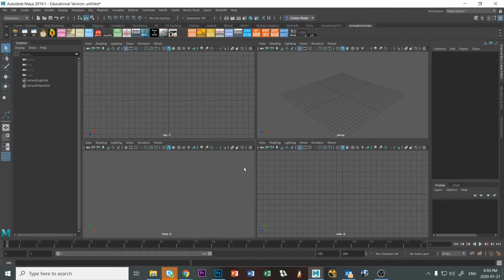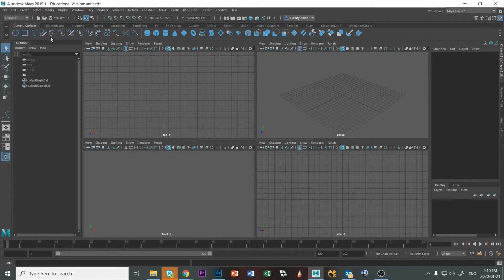So the first thing you do is start up Maya. And Maya has a ton of different menus and a ton of different ways to access those menus. And the shelves are one of the ways to access different modeling tools. And the way they've organized things is the shelves kind of fit into categories. So if you're going to do NURBS, surfaces, and curves, you can use this tab. If you want to do polygonal modeling, it's this one. Sculpting is this one, etc.